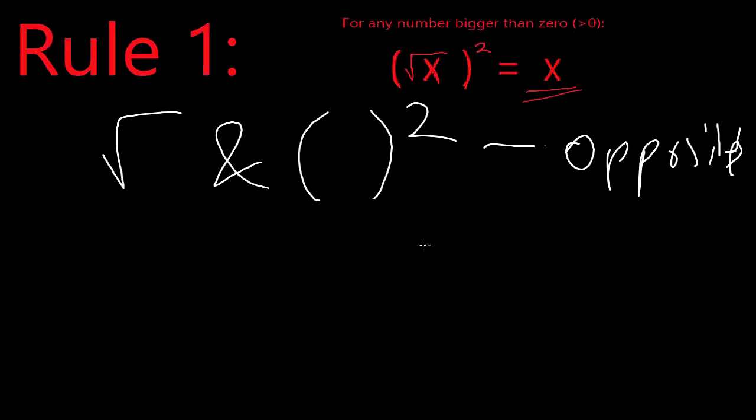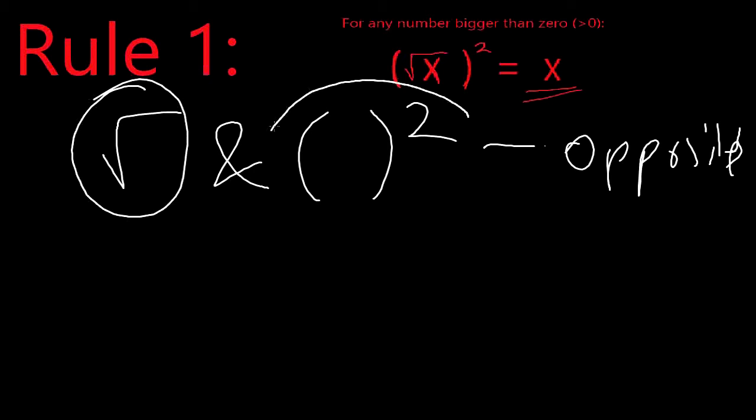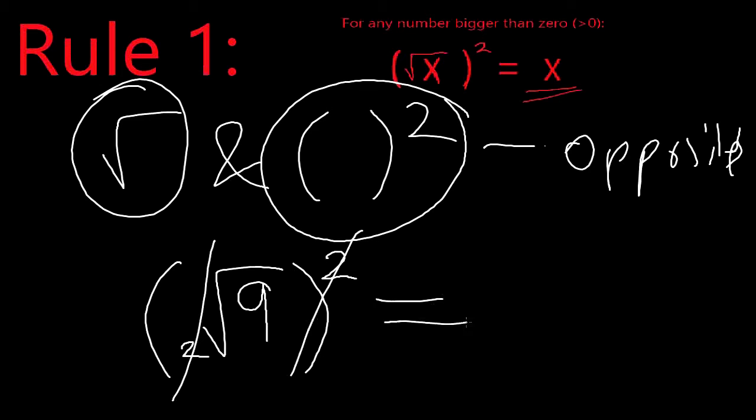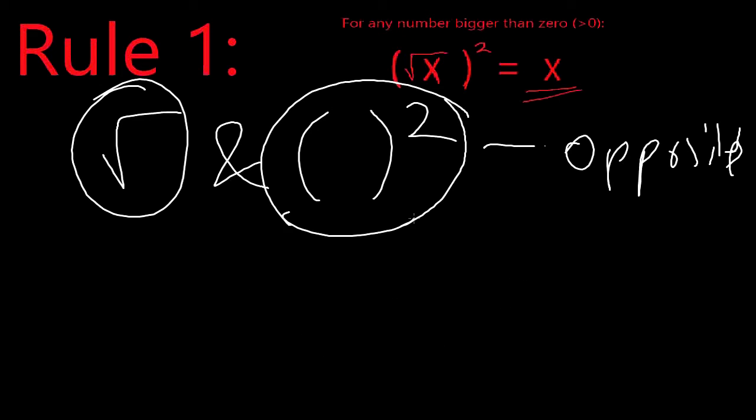So by the same logic, if we have a square root of a number and then a square of a number, what do we think is going to happen? They're going to cancel out. So if we use our same numbers there, if we use root 9 squared, so a square root of 9 and a square, then these two things are going to cancel out and we are simply going to get 9. If you don't believe me, you can always go through and do it by hand.